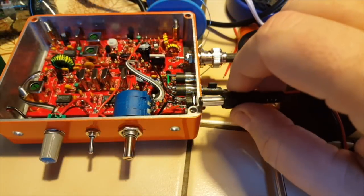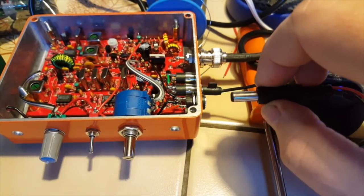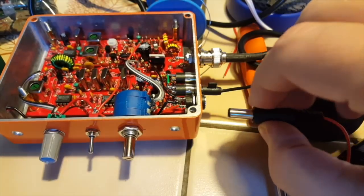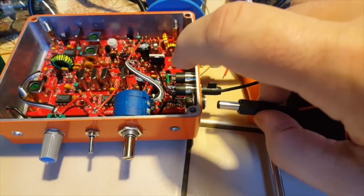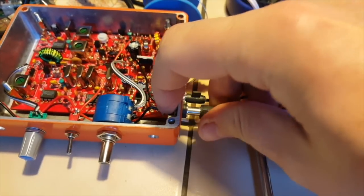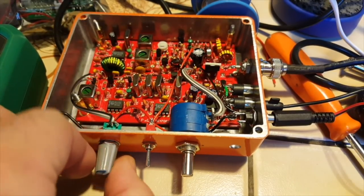And here's the most stressful moment in any kit building. It's when you put the power on, which is called the smoke test. Because of course sometimes it starts smoking. So I plugged in a speaker and I'll plug in the battery and we'll see what happens. This is live. Oh, I heard some noise. Okay, it's plugged in and apparently nothing's smoking.